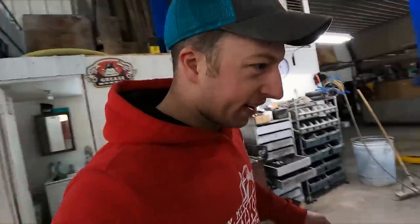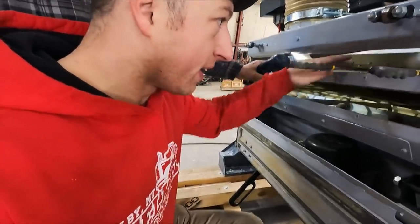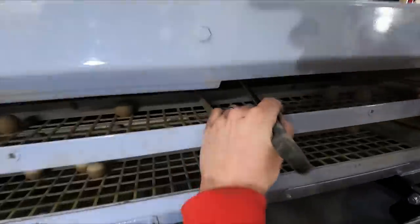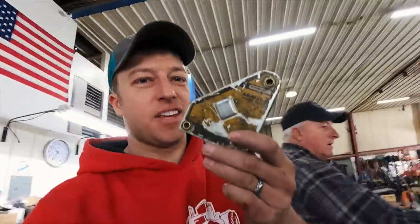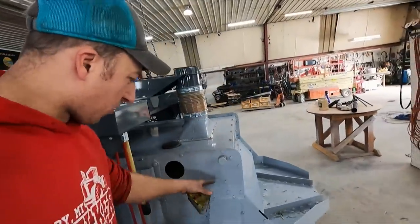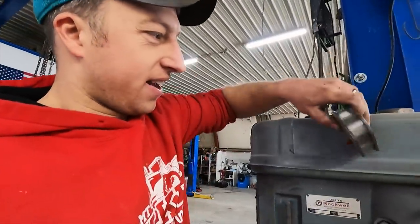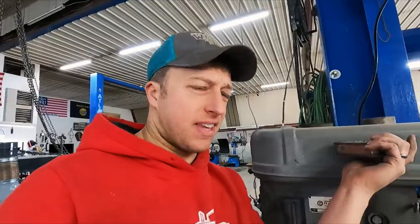We were cleaning out and looked in there, and there's like a tape measure or something. I don't know if you can try to work with the two magnets here. It's stuck back in there, and I think this might have been where their problem was for why it was plugging. Lo and behold, this was sitting inside there blocking all the waste, the large particles that come out the back end here. This is an angle magnet, and it was stuck in there. Something tells me that might not have let things flow very well. Might have been why it was plugging. I don't know if that's why they didn't use this machine, but it definitely wouldn't help. Got a free angle magnet.